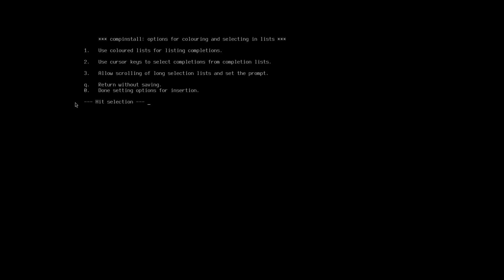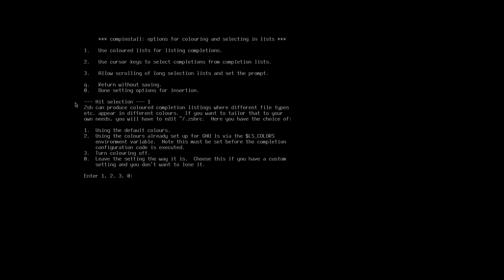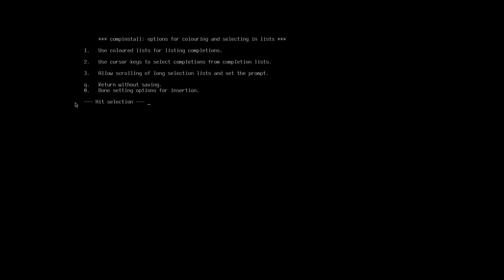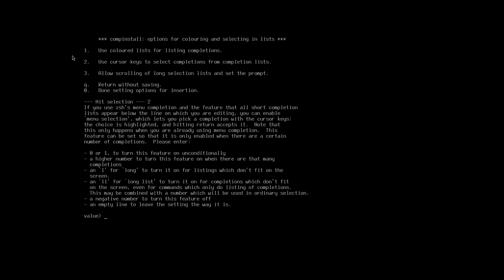Some of these are actually nice, so let's do 1. And then we'll do 1 again. Okay, so we just did all of 1. How we color everything, 2. And I'm just going to turn this feature on unconditionally, so it's kind of nice what it does.